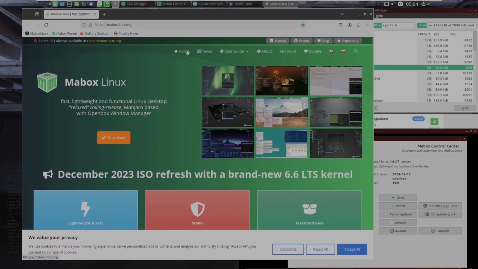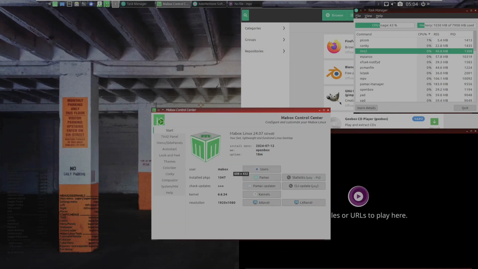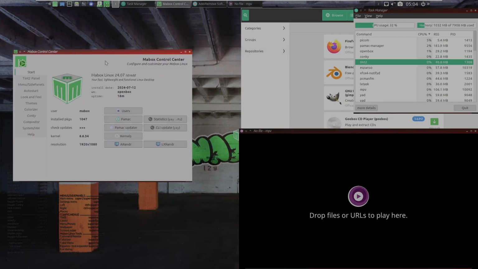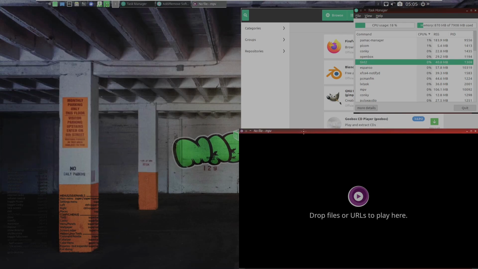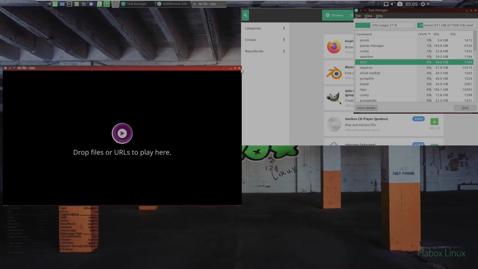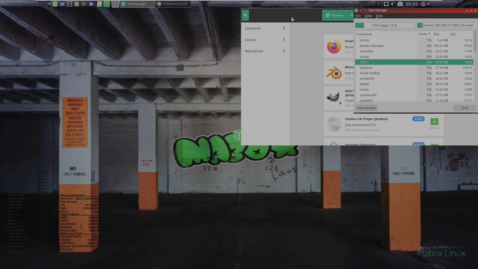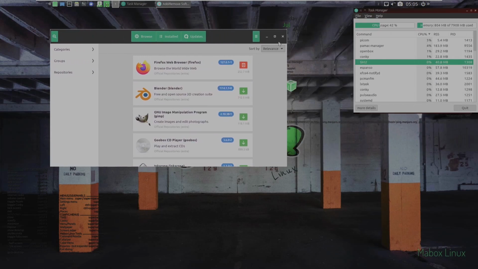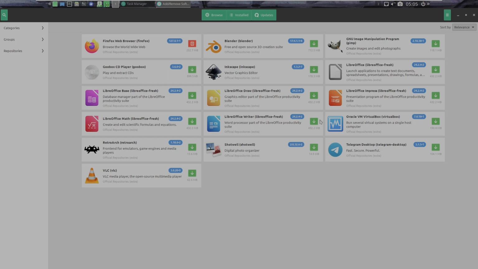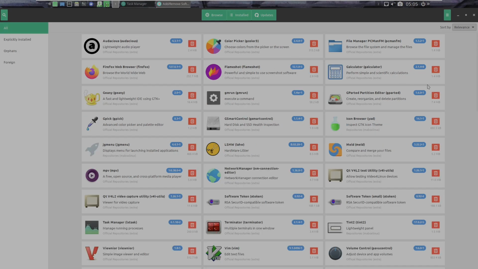So I already made a lot of videos on the Mabox Linux, so I don't want to make anything more in this video because there is nothing. It's not a stable or major release or anything like that. It's just a point update, so that's the reason I'm trying to keep the video as short as possible. If it was the major release, I'm going to give all the information. But even though it's a short point release, I pretty much covered everything. So if I forgot anything, do let me know in the comment section.